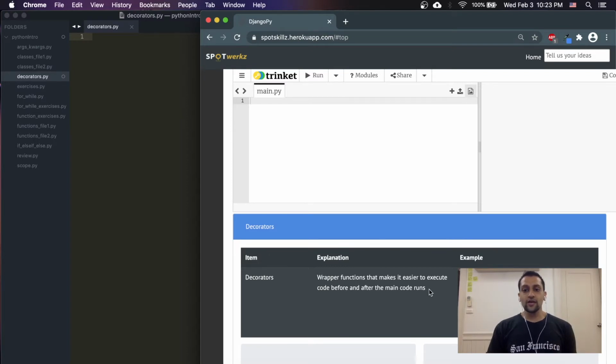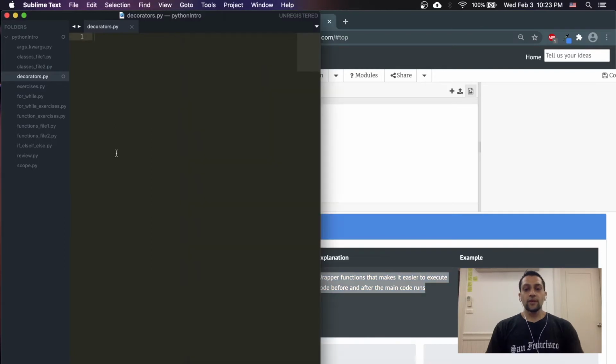In essence, a decorator is just a wrapper that makes it easier to execute code before and after our main function. So ผมจะแสดงว่าใช้นี้อย่างไรครับ. I'm going to give us some room down here. And at first, this might be very complicated. This might be a very foreign subject. It might be hard to wrap your head around how to use this. But ผมจะแสดงว่าใช้นี้อย่างไรครับ แล้วก็เราจะแสดงว่าใช้ใน basic function ก่อนนะครับ และหลังจากนั้นใน classes ด้วยครับ.